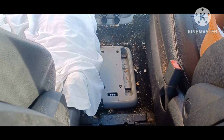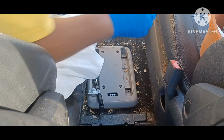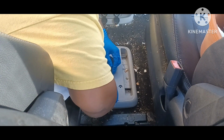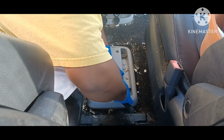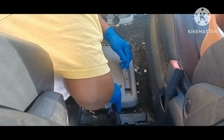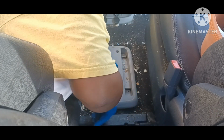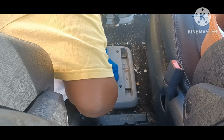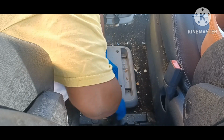Alright, guys. I didn't want to waste y'all's time with me going to get my set, trying to find the right size and all this other stuff. So, I went ahead and just put it in there. Well, no. Sorry. And just, hold on. Alright, there we go. I hate using these things because I'll be all over the place.